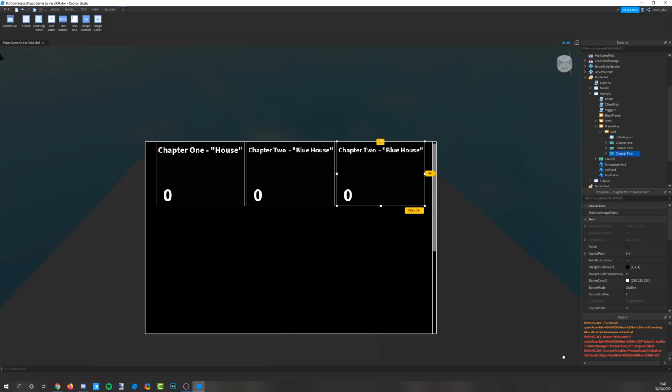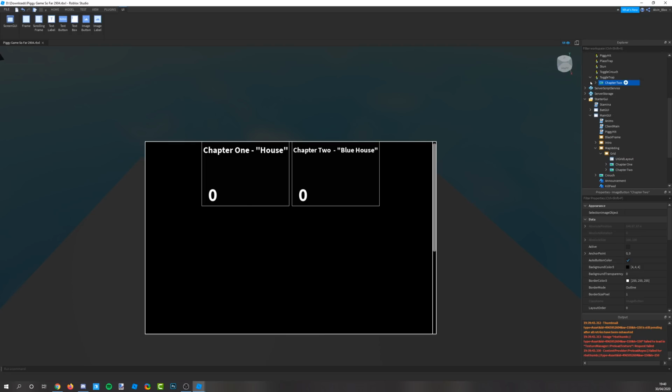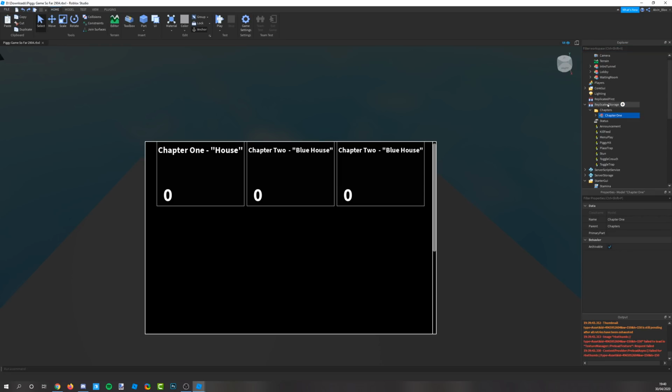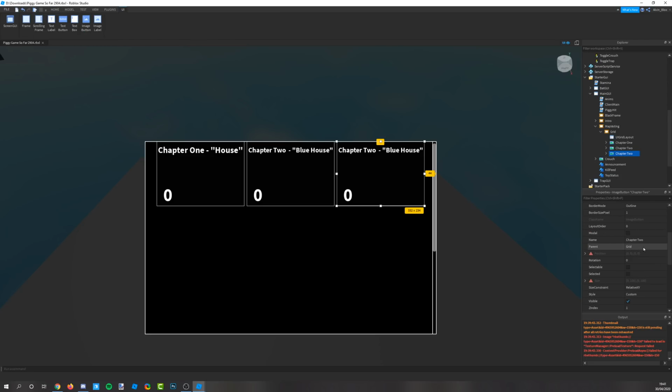So when you create a new map, you need to name the image button. So this image button needs to be the exact same name as your map. So if you've got a map which you've added, I need to actually add a second one called Chapter 2. But if you were to add another one, you wanted to call it Epic Chapter, then you'd have to name your image button Epic Chapter. So you need to have these in place before you start the game or publish the game. These need to be in place. And then you don't need to do anything else.